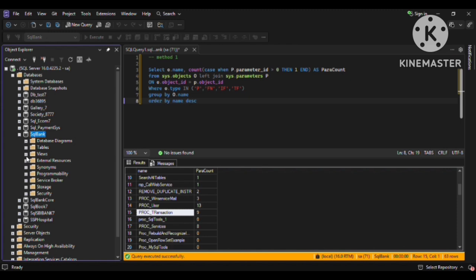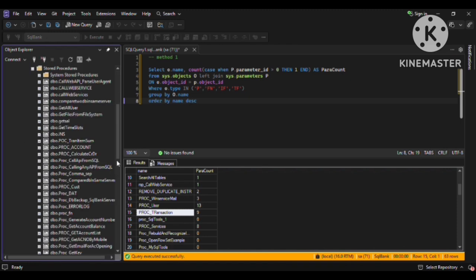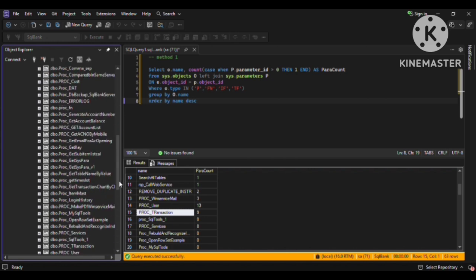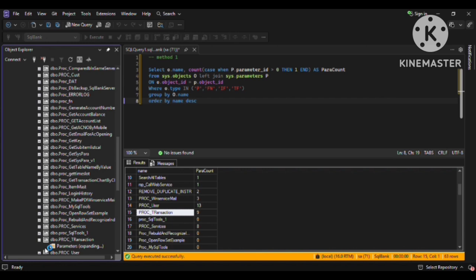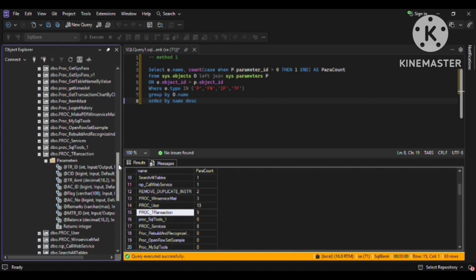I will show you that proc transaction: programmability, stored procedure, and proc transaction. Here is the procedure, and under that are the parameters. So 9 parameters are showing: 1, 2, 3, 4, 5, 6, 7, 8 and 9.